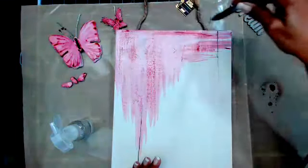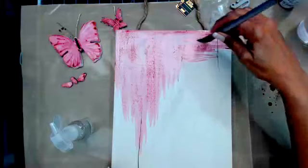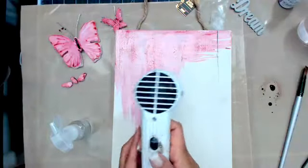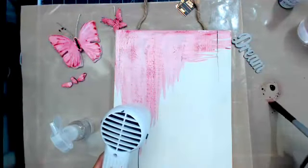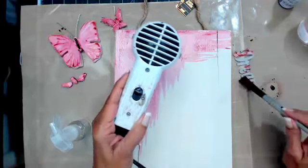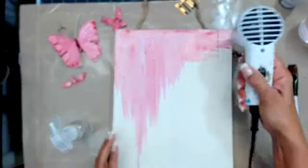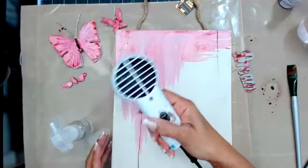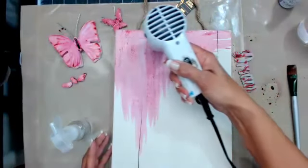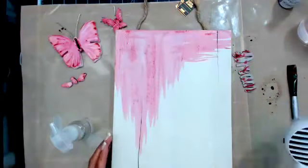And I can't even see that, so you know that this is not an exact science. Don't be picky. I'm sure it's close because I can see my other one, but trust me, it is not the same. We're going to give this a quick dry. And while I'm drying that, I'm going to add a tiny bit of color to this dream word to kind of get that going. And you can see I'm just dabbing it. Doesn't matter. And I can even see from my other one, I had it a little bit whiter, but it'll still work. Okay, now that's getting started.